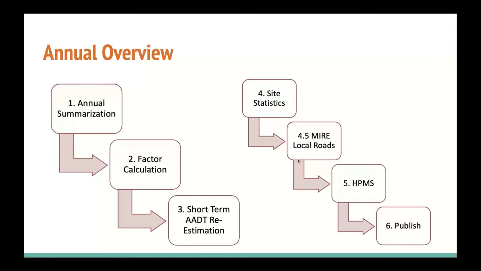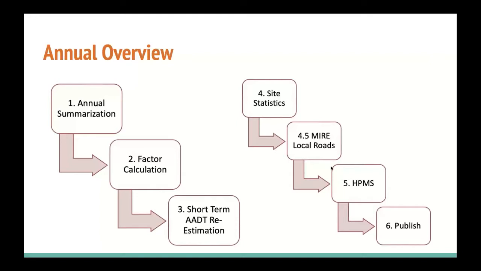Then we move on to 4.5, which most people don't know about, but it is there. It is a local roads interface that allows you to come up with AADT numbers for sections of your roadway that are very rarely or never counted. So if you're in a rural area and you've got maybe 2 counts in an entire city, this allows you to come up with a real quick estimate of an ADT for that city that you could then use to have an ADT for every section, which Meyer requires.